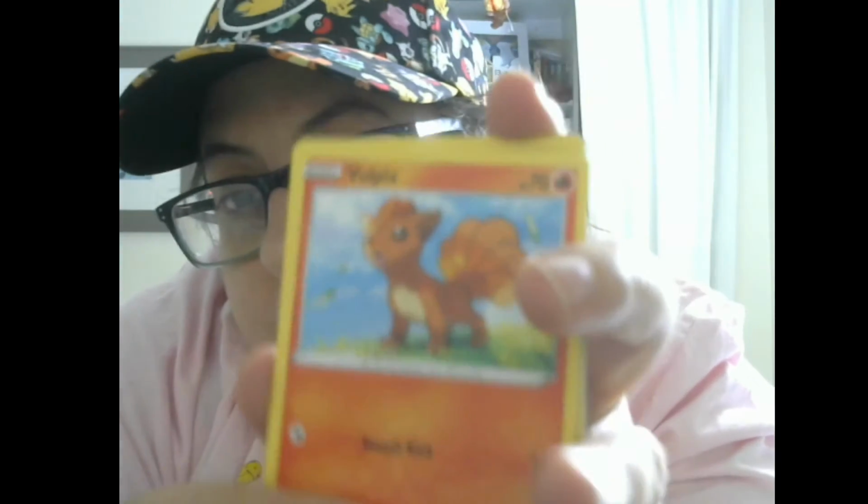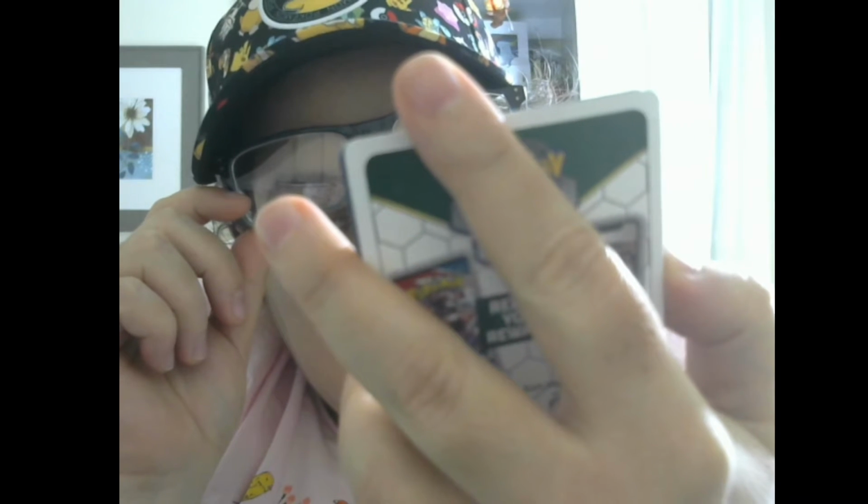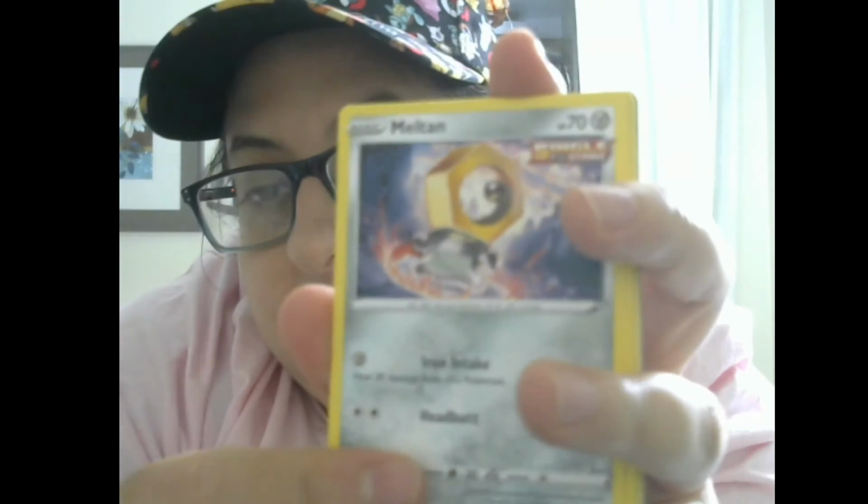Sandygast. Ooh, Plusle. A little mining in the background there. Vulpix. Should probably move these closer, huh? Ooh, Meltan. Oh, Single Strike up on the top there. It melts particles of iron and other metals found in the subsoil so it can absorb them into its body of molten steel.